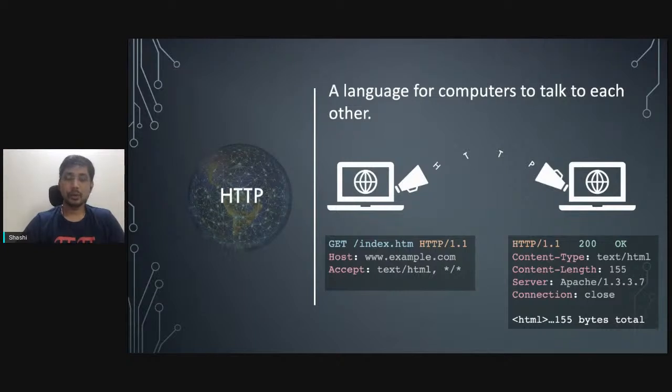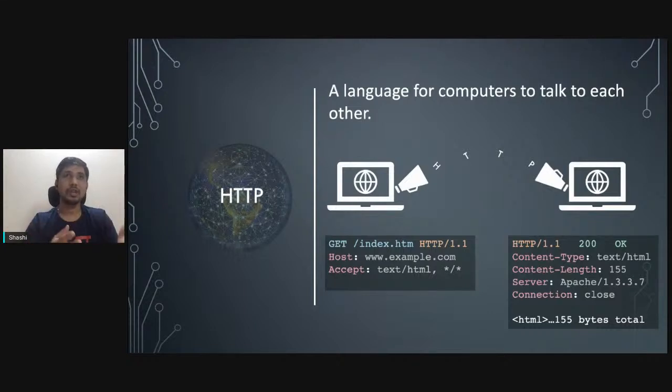Even when you're trying to access a website like youtube.com, as you would have done right now from your computer, you are actually not connecting to the YouTube server directly. Instead, you are telling your browser, "Hey, browser, go to youtube.com." And the browser is the one actually talking to the YouTube website, downloading information from YouTube, and then displaying it on your computer in a format that you'll understand, the audio visual information, right?